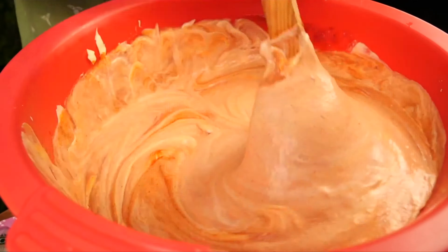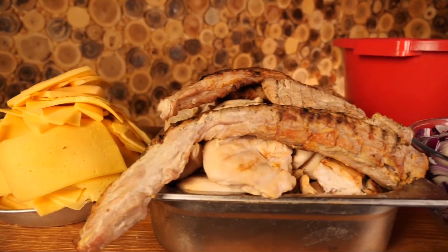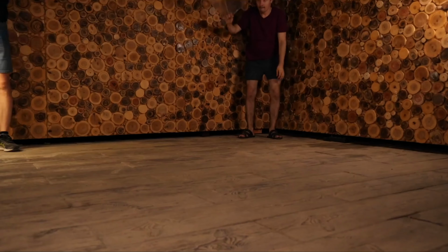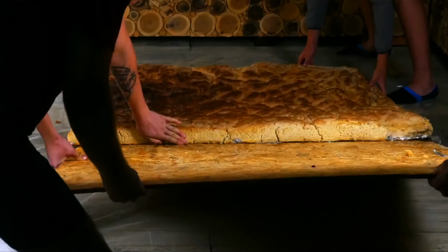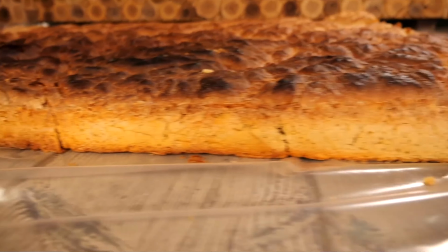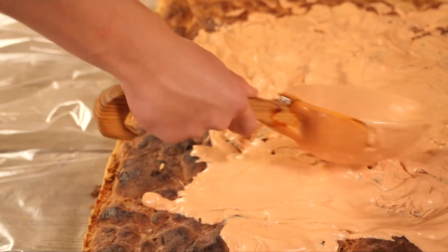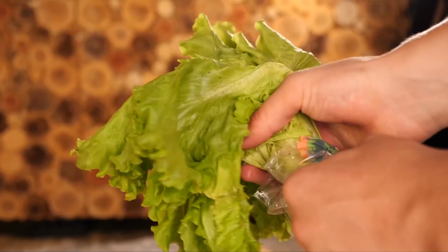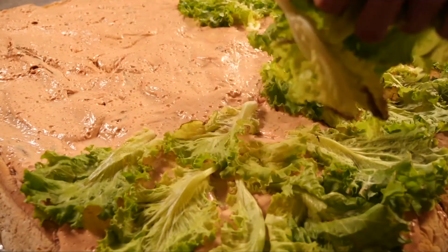Finally, all the products that we will need are ready. And we can assemble our sandwich. We will do this right on some film. The lowest layer is the first slice of bread, a slice that weighs 70 kilograms. Then lubricate this up with 15 liters of sauce. The next layer is lettuce. Just take it and tear off the bunch. Spread it on top of the sauce.